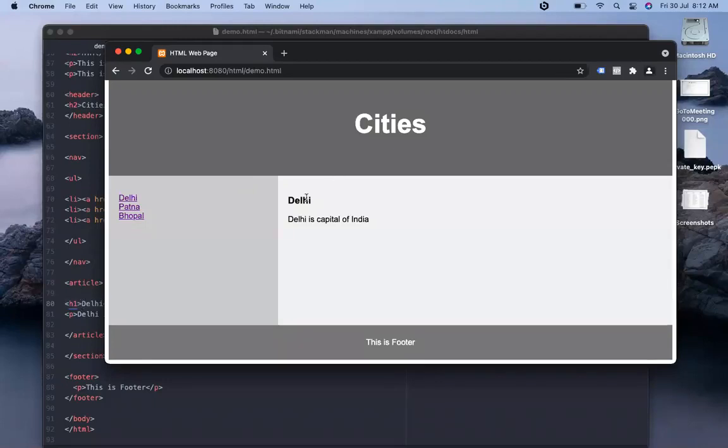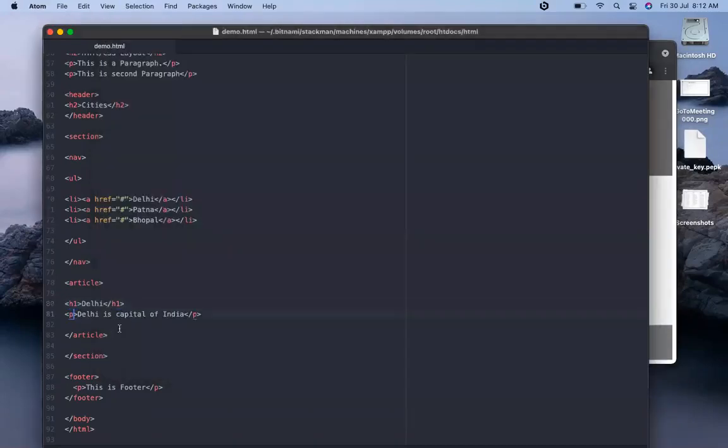Now let me use inline CSS in "Delhi is the capital of India." In this paragraph tag, inside the tag, I can define a style attribute. In the style attribute, I can define different beautifications, like suppose color. I can define color equal to yellow, right? After that, I can define suppose the font size or font family.